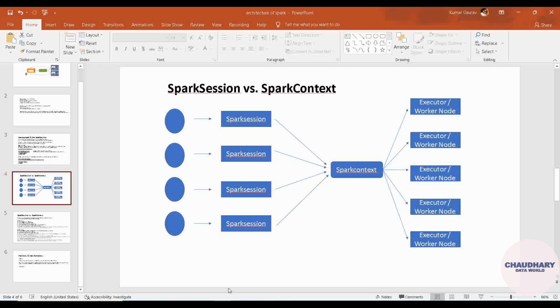So all these granular level API calls, that means converting to RDD and keeping the information about how much work has been executed on each of the machines, are stored in SparkContext.